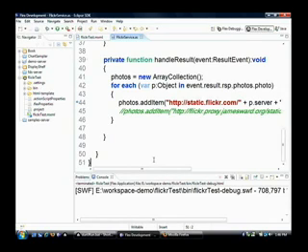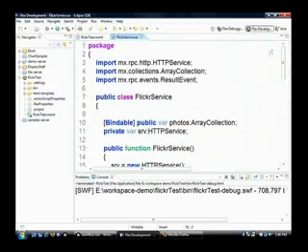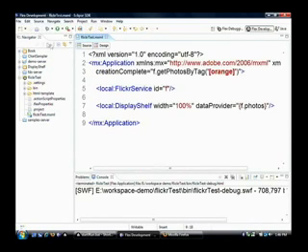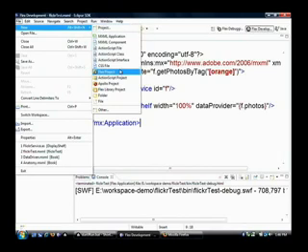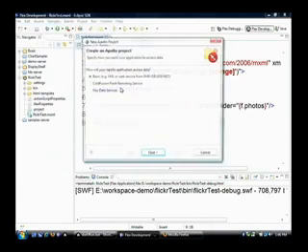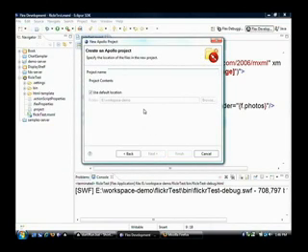Good, yeah, good question. So the question was how could I take this application and turn it into an Apollo application? So that's a great thing to show. We use the same exact Flex library, Flex compiler, the free Flex SDK, to build our Apollo application. So again, you could do this all with all the free tools. I'll do it here just for simplicity. But I'm going to create an Apollo Flickr app.